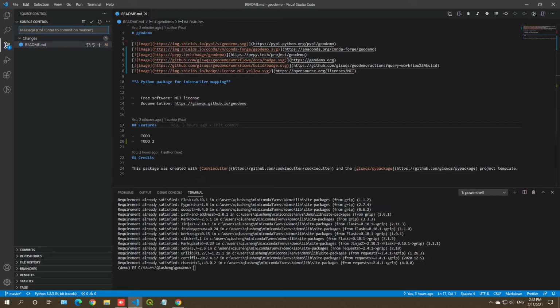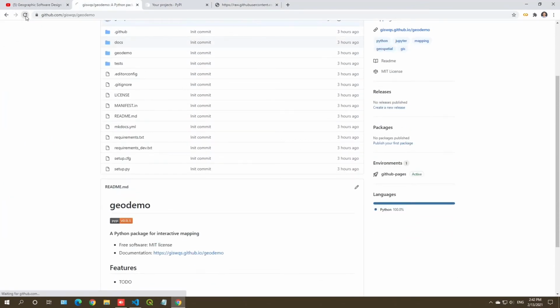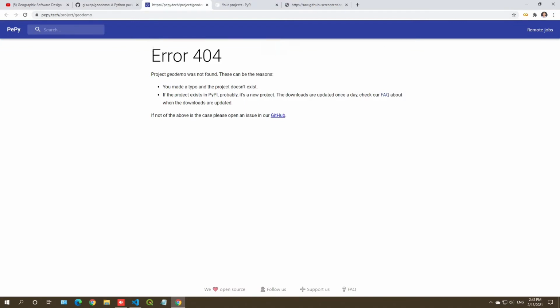So what we want to do, just say add more pages, okay, and then all you need to do is Control Enter. Okay, once it's done, then you can push this one to GitHub. So it will only take a couple seconds. Then we can go back to GitHub and look at this one, refresh. Okay, so now you see this one. I don't know why this is not coming. Okay, right here. Well, it might take some time, because we only published this project a couple hours ago, so it might not be available yet. We can check back tomorrow.